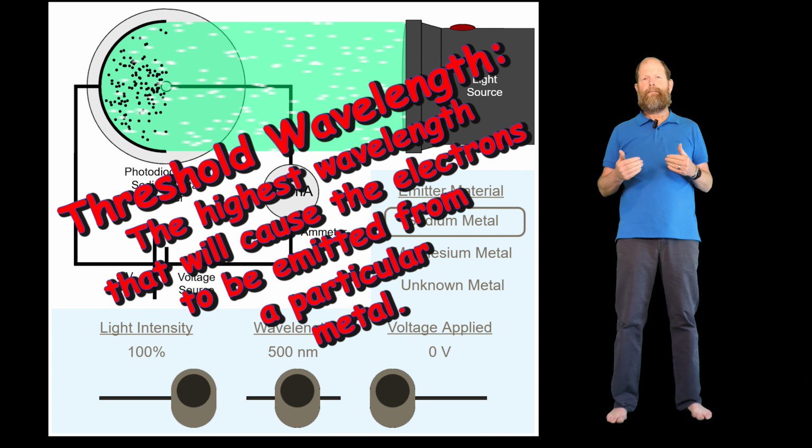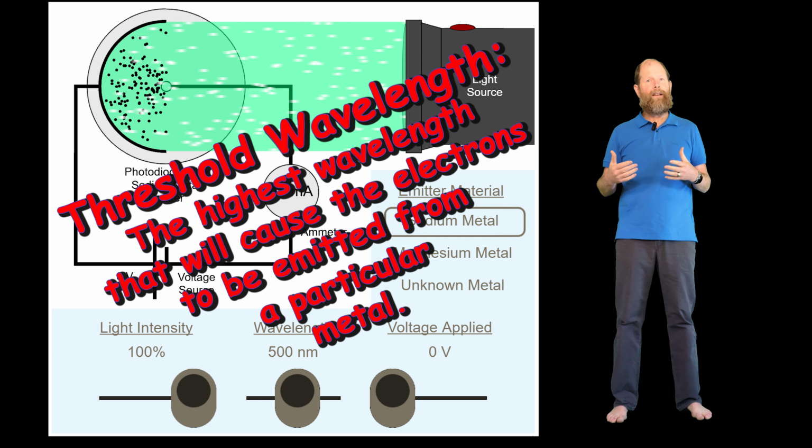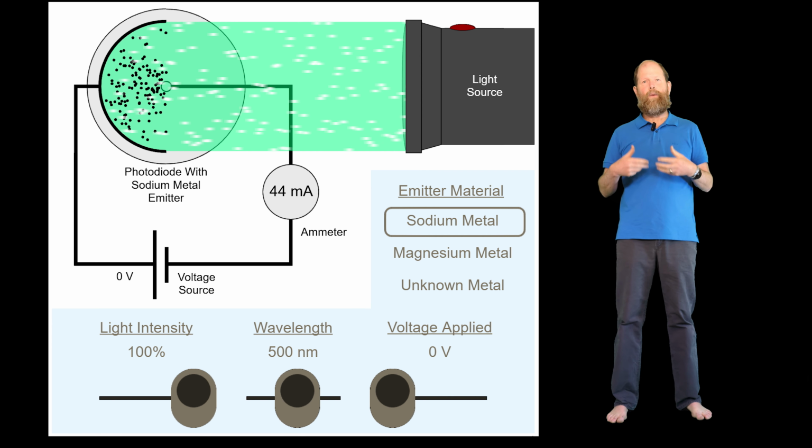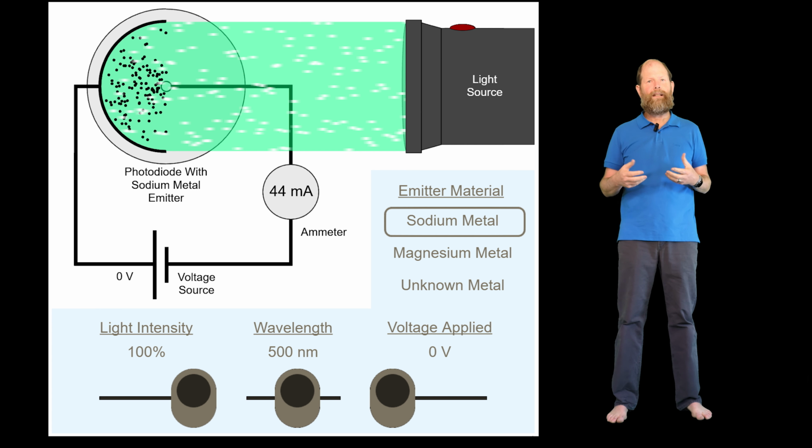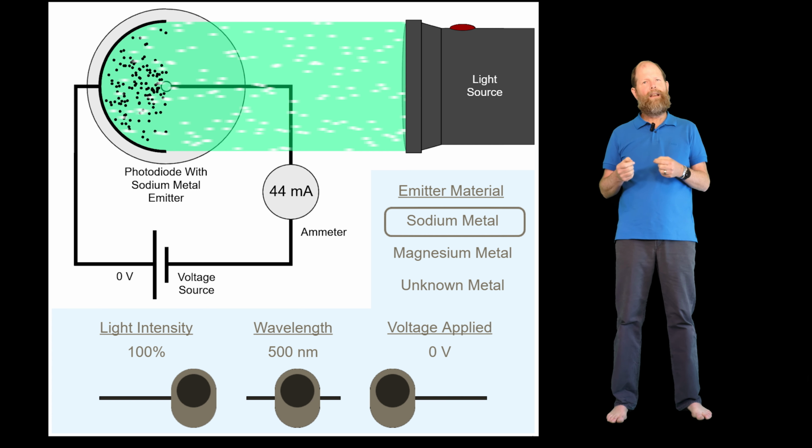wavelength. But if light is a wave, wouldn't it just keep absorbing from cycle after cycle of the wave hitting it until the electrons had enough energy to pop off? And why would it matter what the wavelength is? Shouldn't more intense light, which is carrying more energy, be able to pop off electrons?